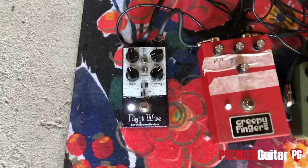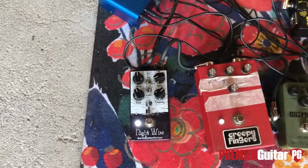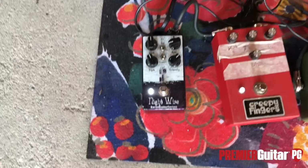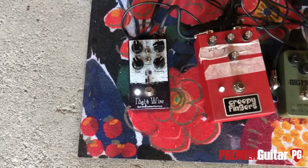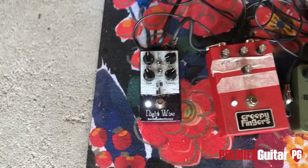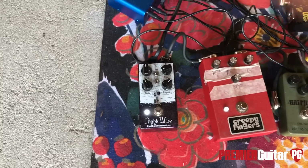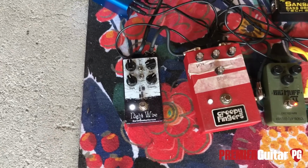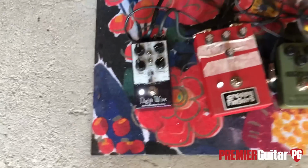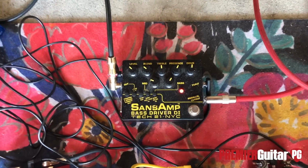Here's the Nightwire, which is a frequency shifting tremolo. It kind of has some weird phasey tremolo effects. It is the effect that's used at the beginning of Vicency on the Gold and Silver Sessions. That weird harmonic, like 5/4 picking pattern.